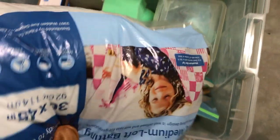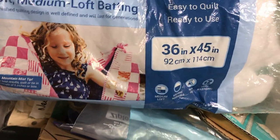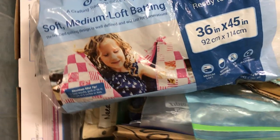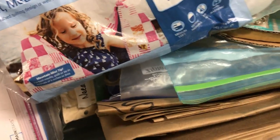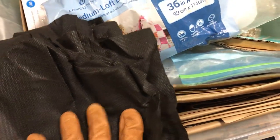I never recycled batting or anything like that, and I have recycled some foam if it was in good condition and clean. But things that I purchased, like batting on sale, are remnants that are left over that are still brand new. I fold them up and place them in the tote because the next project, I'm probably going to need more batting or either more of the finishing fabric or the lining for the bottom.